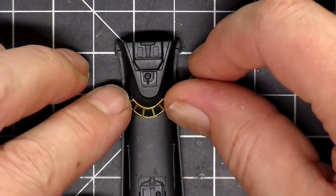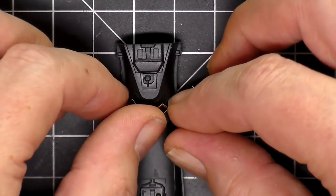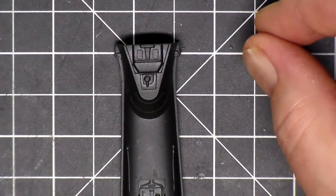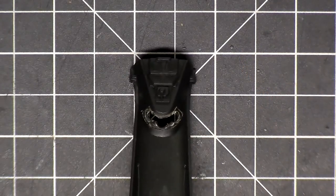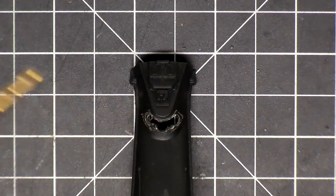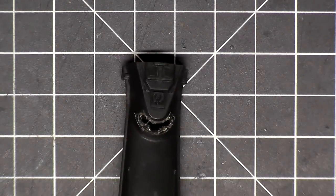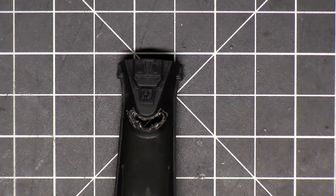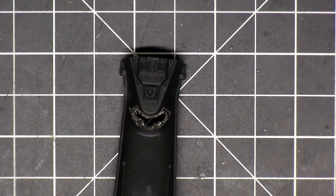It is exactly the same size as the raised plastic on here simulating the windows. So now I need to cut out the plastic part. So let me do that and then I'll be back. What I did was I took a drill bit, I don't know what size this is, probably an eighth, and drilled three holes, and then went in with the snippers to get rid of the middle piece. So now I need to go in with the X-Acto blade and clean this up and get it ready for that photo etch piece to set in there.